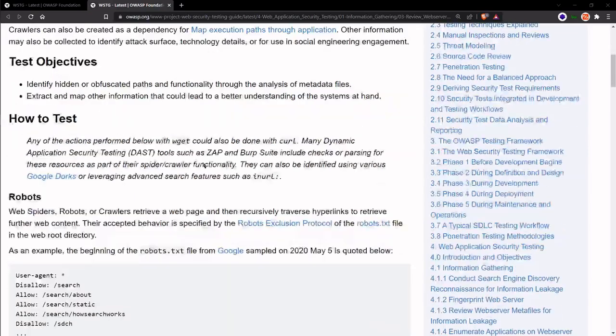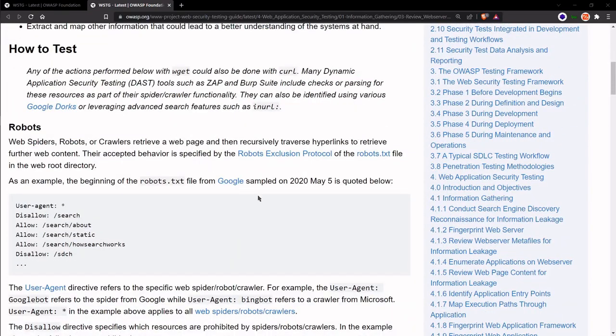Scroll down to robots. Okay, here we go. So the robots.txt file is a file found in the root directory of a website. It's usually used to give instructions about the site to web robots, also known as crawlers or spiders. The main reason we're interested in this file is because it can sometimes divulge information that is not intended for public viewing.